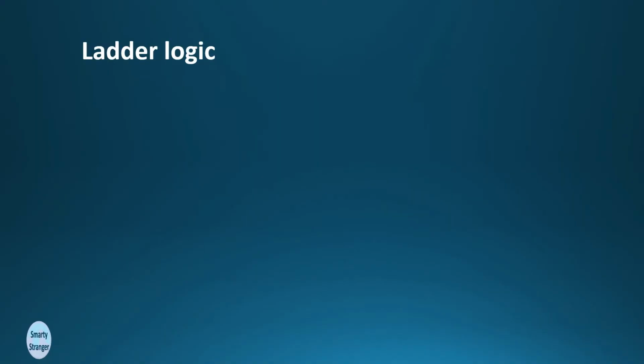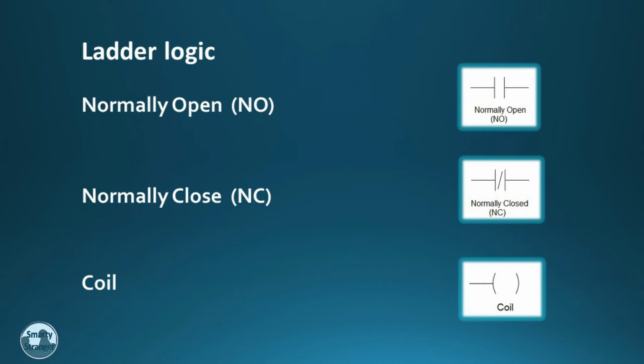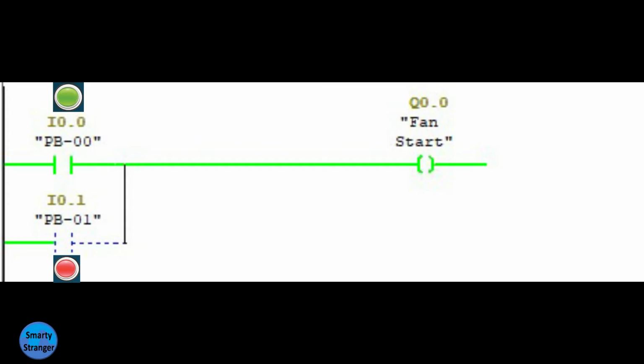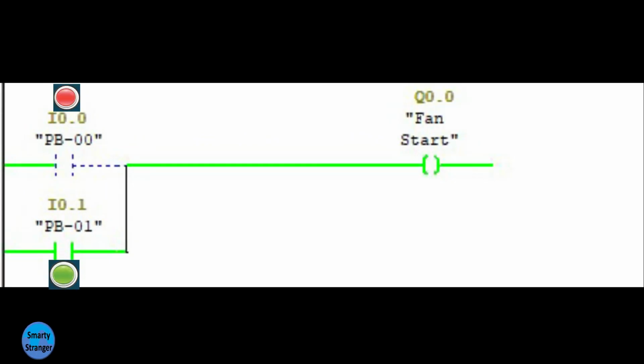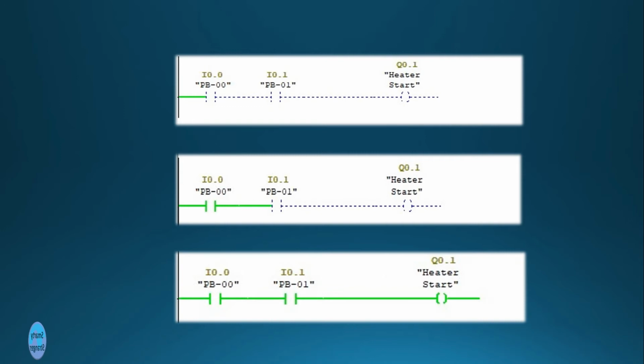In ladder logic some basic symbols are used. Consider three symbols. Normally open. Normally closed. Coil. Basic programming starts with these symbols. Consider this example. We have two push buttons. When you press any button, the light will turn on. In the second example, when you press a single button, the light will not turn on. For the light to be on, you have to press both buttons. For details of ladder logic, see our future video, What is ladder logic?